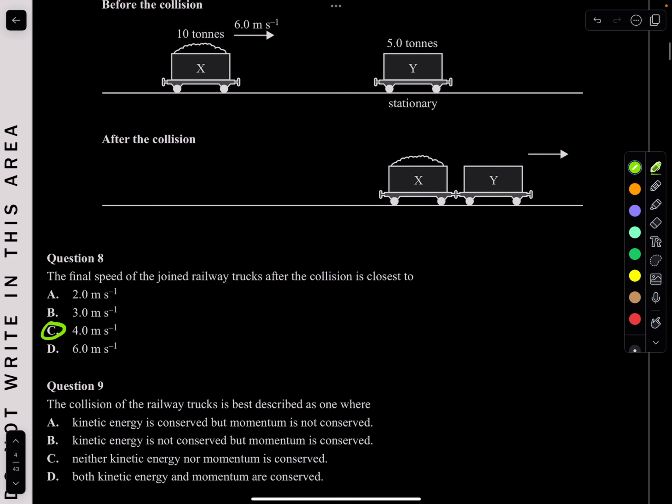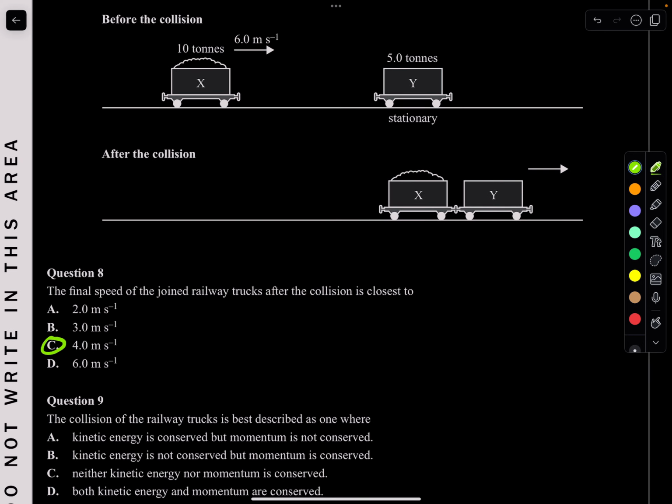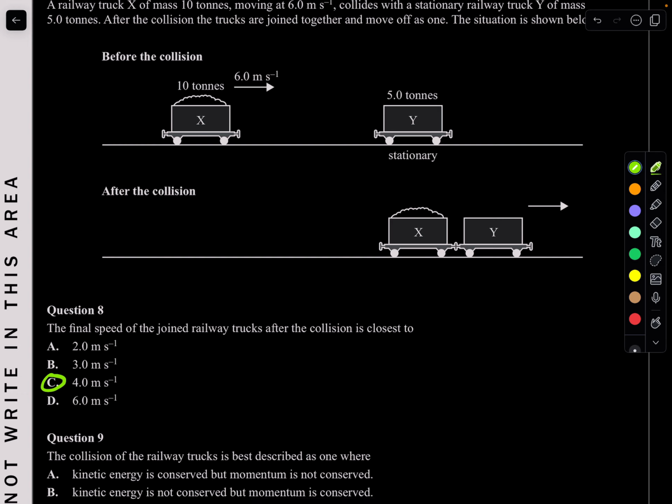So what I would do in this case is to think about it like this. What's the kinetic energy before the collision? So, for example, I'll just say half. I'm not going to write 10,000, I'm just going to write 10. So 10 times, I'm going to write it as 10 kilograms. This is 5 kilograms here. And velocity squared. So this will still be 0 because the velocity is 0. That is before. 0.5 times 10 times 6 squared. That's going to give me 180 joules.